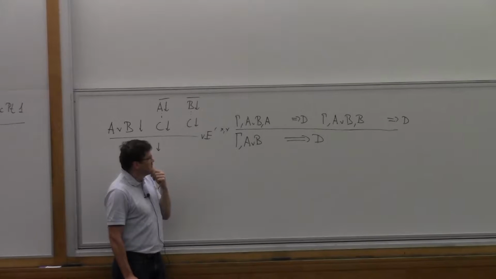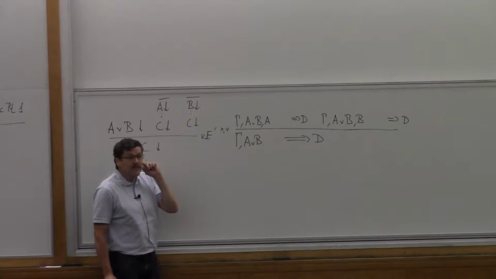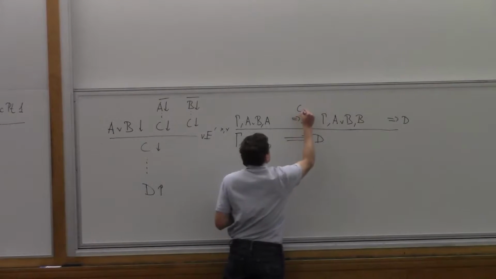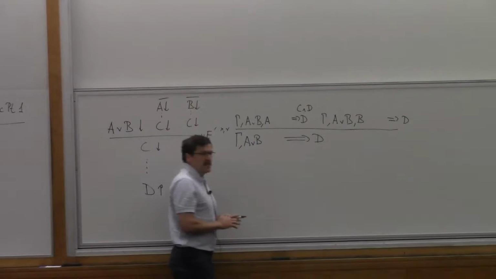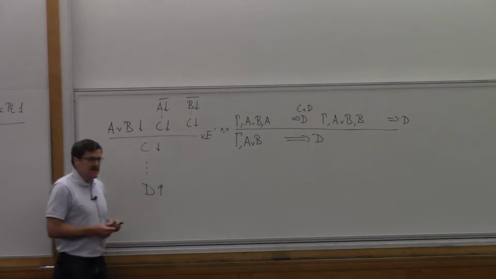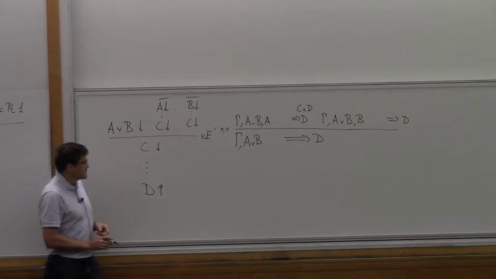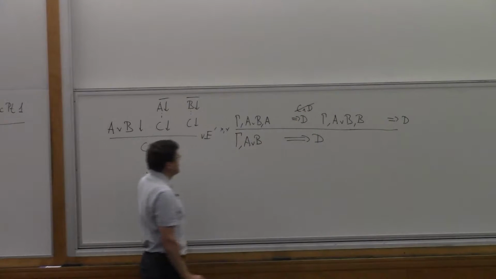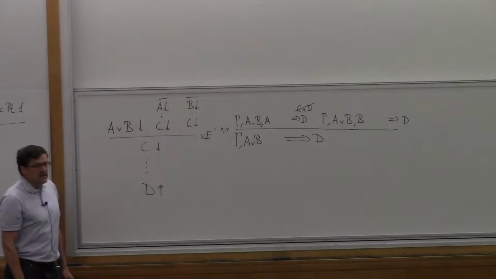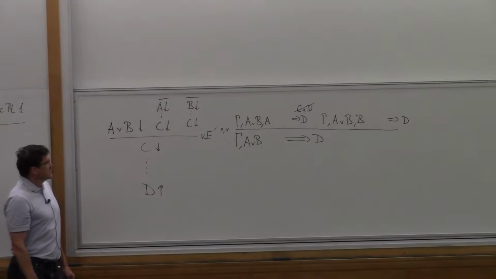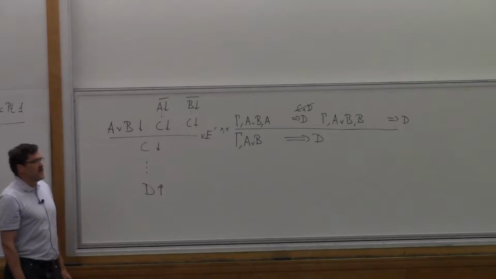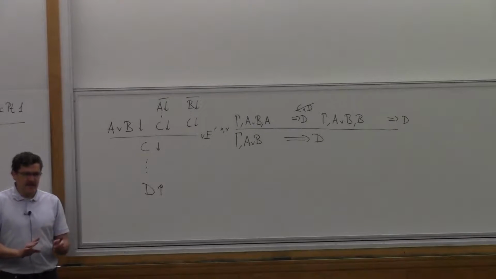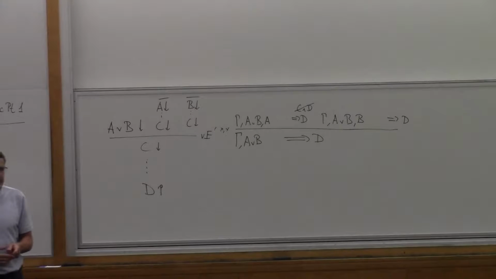Conjoin it with D on the right-hand side? We could write C and D here, but that would mean it would be an up arrow. You would be constructing a verification of it because it's on the right. So that doesn't work. Not C, if we were classical? Maybe if we're classical, but then it's not really clear what we mean by right and left. Maybe there's an out there, but I don't see it.